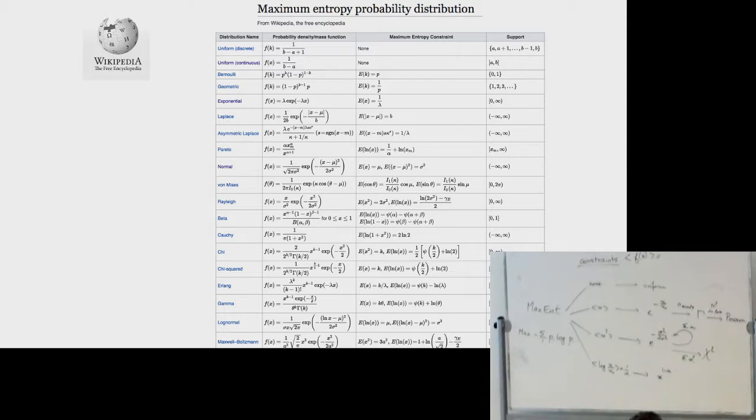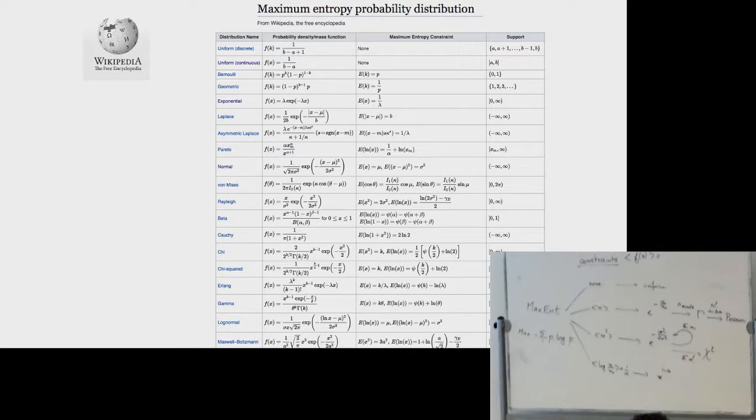Yes? Does the operation on random variables translate into a constraint in maximum entropy?